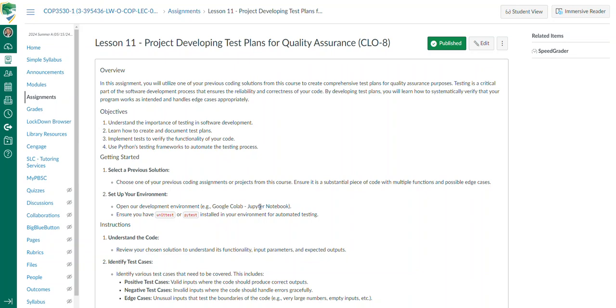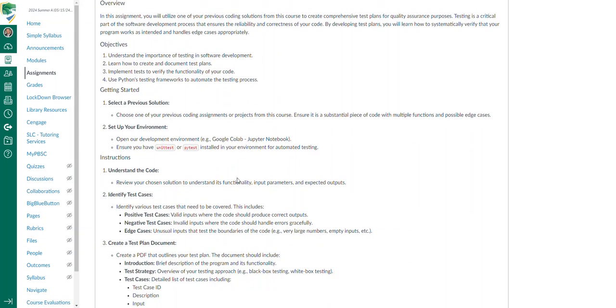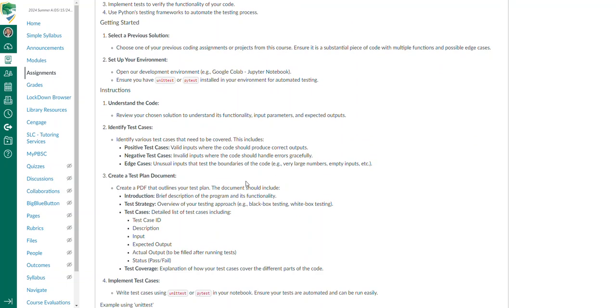And you've created things where you've implemented different algorithms, you've implemented different data structures. So there's things that you've done, and now all I want you to do is use that code and apply a test to the code that you've created.